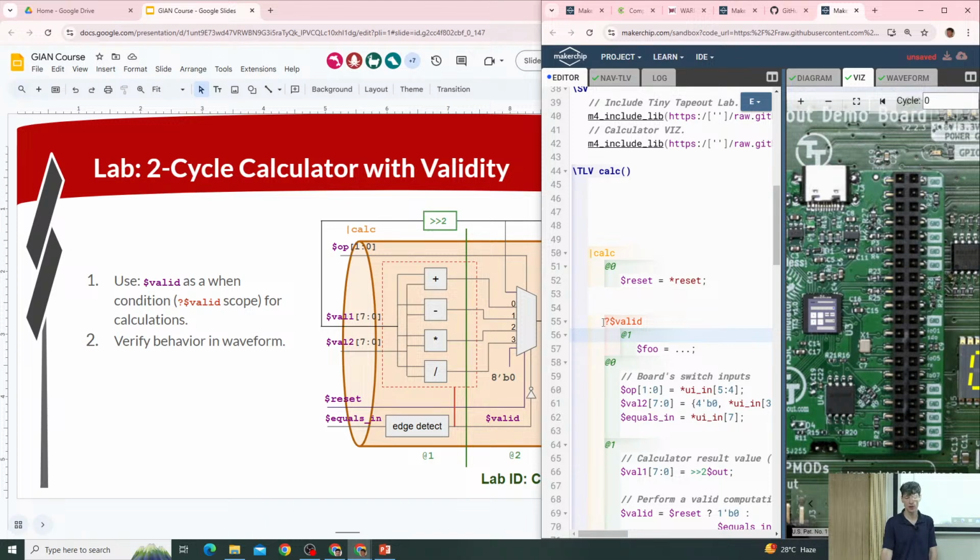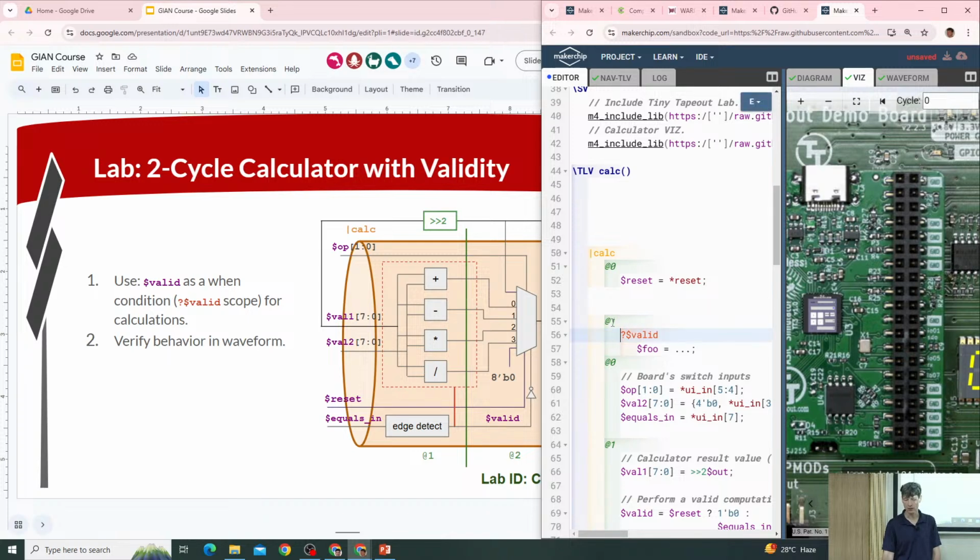Whatever's indented under valid. In this case, this expression is affected by the valid, or we're only applying this when condition to this one statement, right? And again, I could instead do this the other way around.